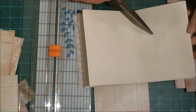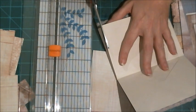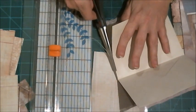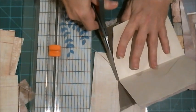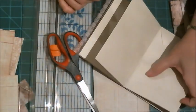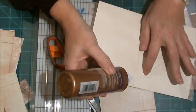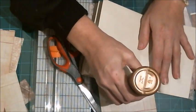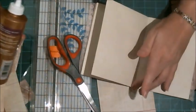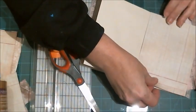So say you don't want an inside pocket. But maybe you want an up top pocket. So then you take your scissors and you cut the barest sliver off the top. The barest sliver. All right, now see, even that right there will flip up that piece when you do that, but that's okay. You take your glue. Right there, you glue that back down. All right. And we want that like that.